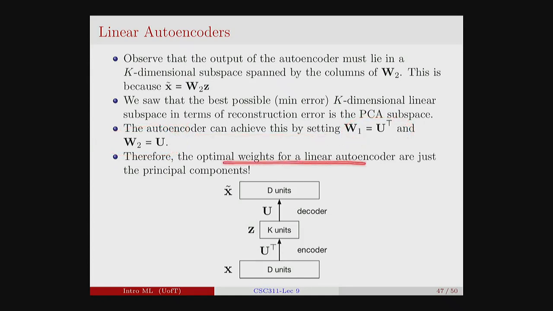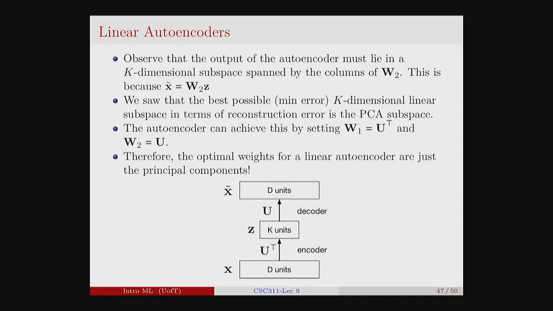And so the optimal weights for a linear autoencoder essentially correspond to a principal component analysis. So it's important to note the difference between these two algorithms. With a linear autoencoder that has one layer, no activations, you can learn those weights, W1 and W2, and you learn U and U transpose. But the mechanism that you use for learning is not eigendecomposition. It's gradient-based learning of the eigenvectors of the covariance matrix of your data set. That's what's happening when you train this linear autoencoder versus getting the solution directly from PCA.